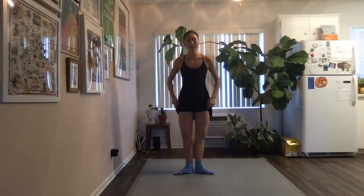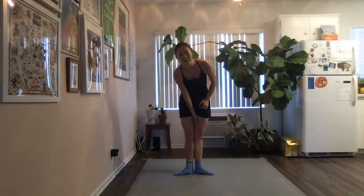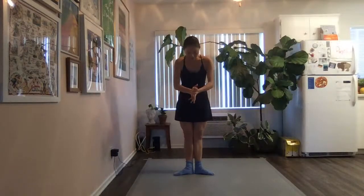You just want to make sure that our legs are together, heels are together. If you're really hyperextended, it might have a little space, but just try to keep them together. Imagine if you put a piece of paper between your legs, it's not going anywhere. Keep that piece of paper. So that is our first position.